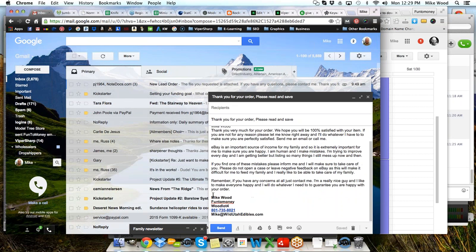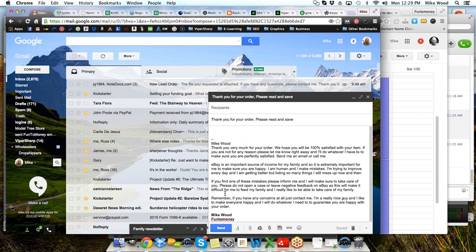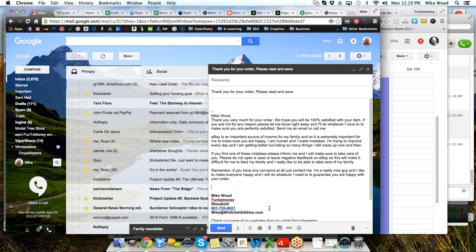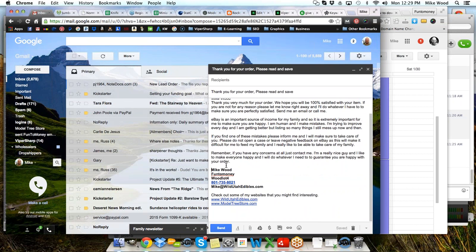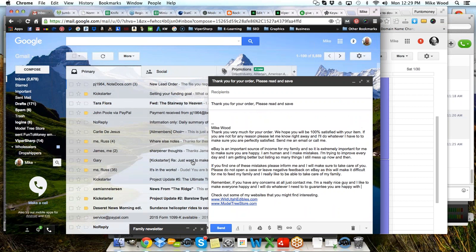In fact, I can do that right here. I can come in and just change this to, oh, nope, there it is down at the bottom. So I have it right down here. Check out some of my websites that you might find interesting. And then I've got a couple of my websites there. And so that gives me an option to send an email out to my clientele. Now, I have a lot of websites, and so I have to decide either which one I want to promote or as I've done here, a couple of them that I might promote.